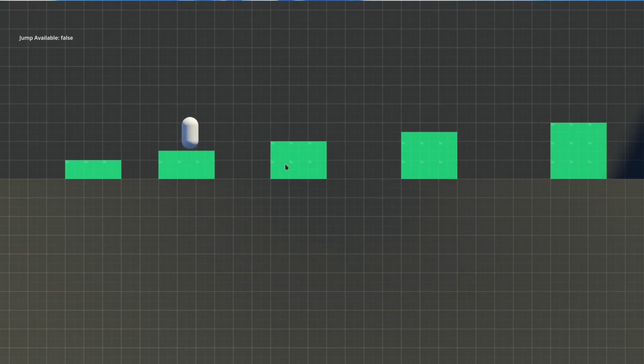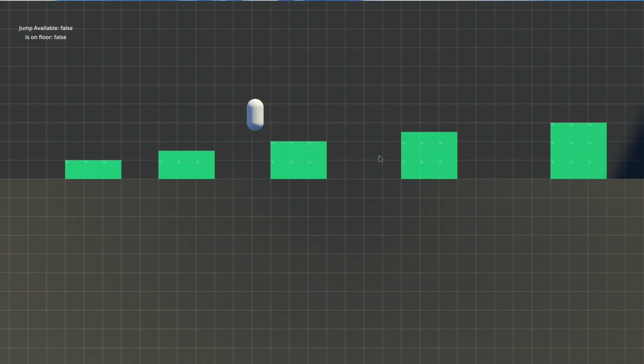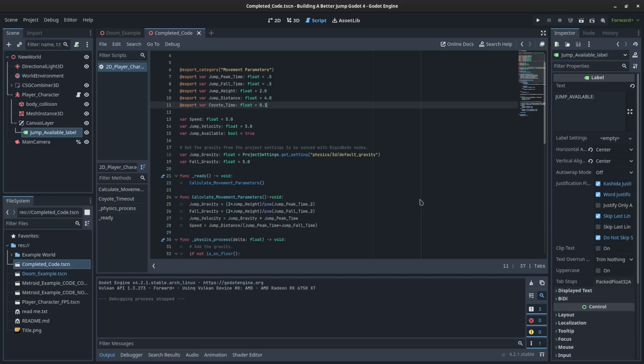Okay, so let's jump into the project and have a look here. I've created a timer so you can see what's going on. And on second thought, that 0.5 seconds is probably a little bit too long for the example, so I'm going to reduce that down to 0.1. I've also added is on floor, so now you can see really clearly that we can jump when we're clearly not on the floor. So we'll slow this down so you can see really clearly that is on floor goes to false, jump available is still true, and we're still able to execute our jump, which is exactly what Coyote time is: our ability to jump when we're no longer on the floor.